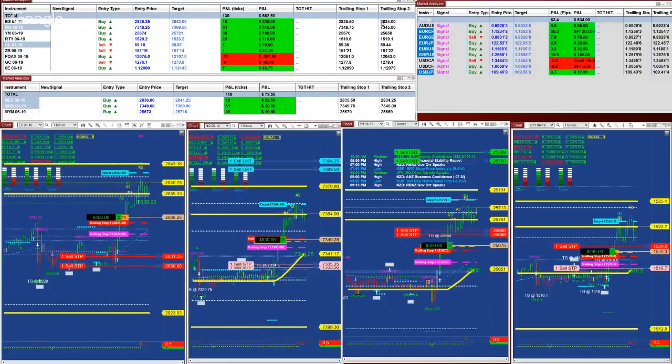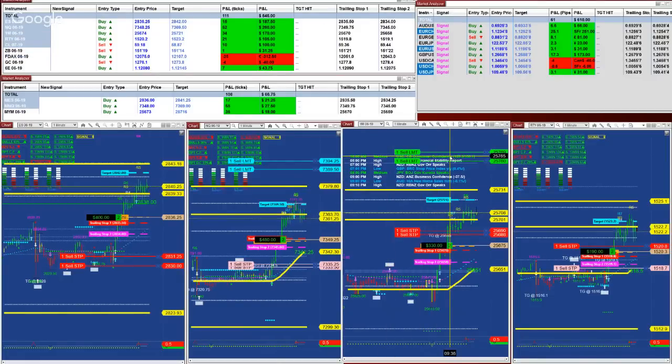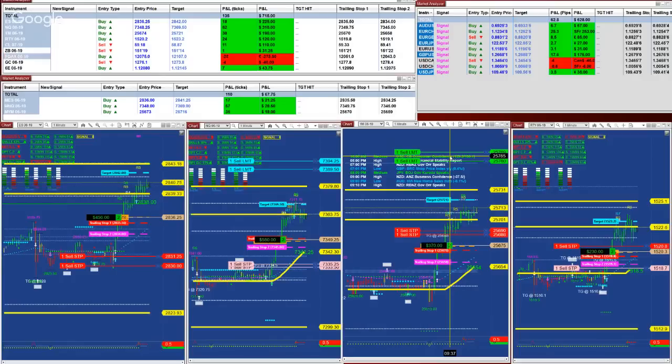Normally, we start around 10 o'clock official time, but if I see there are new signals coming in, we will start earlier. We have data coming at 10 o'clock, the consumer data. So we will see if there is any impact on that, and we will take it from there.